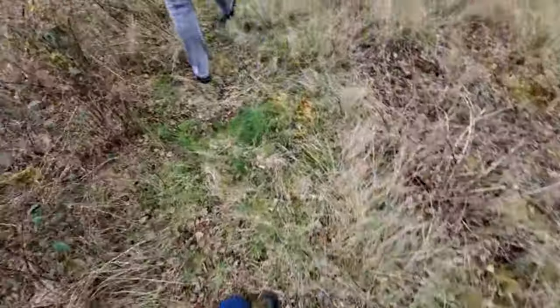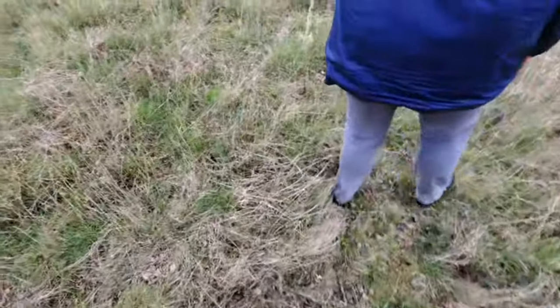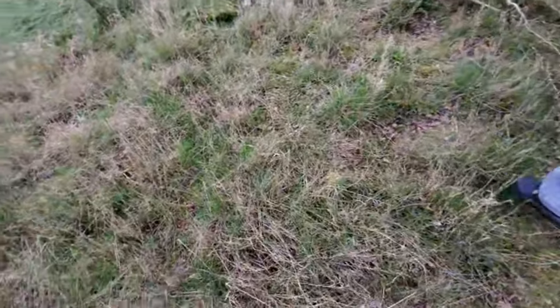A little gap, don't we? Yeah. I mean, he says he thought that they'd move them, but you'd be able to see where they've been, you'd have thought, wouldn't you? You know, like, yeah. The grass would be dead. Yeah, the dogs are in that. Yeah. Oh, you're better this way.